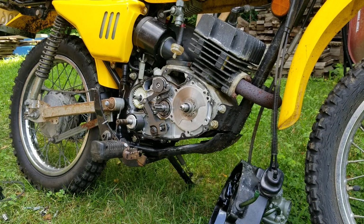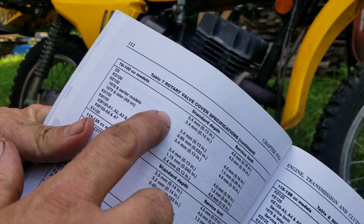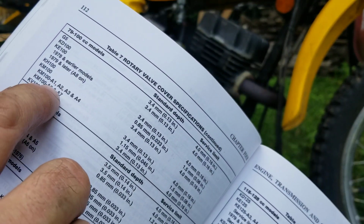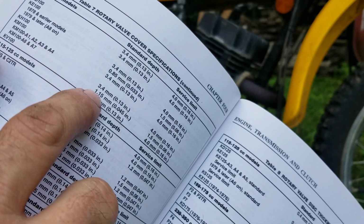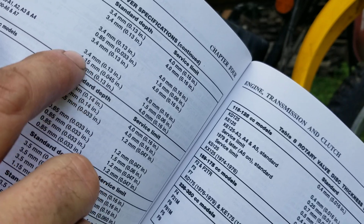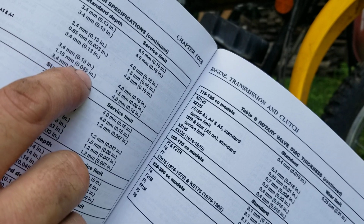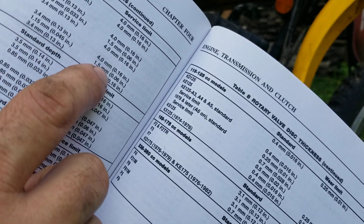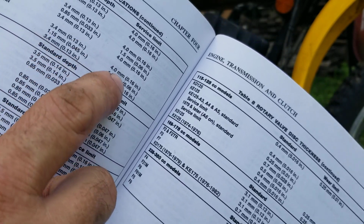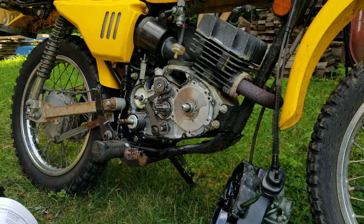So according to the book, under rotary valve cover specifications, you have your KM A7 here, and the new standard is 1.15 millimeters or 0.045 inches. And then this right here is your service limit. So that's new. Okay, so we're going to check it right now and see where we're at.